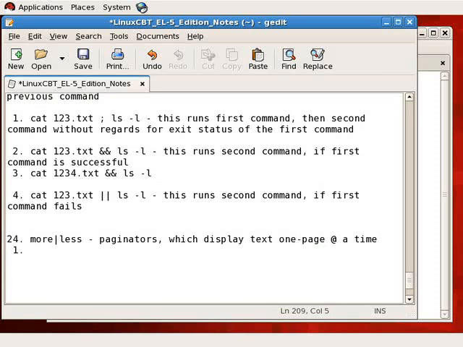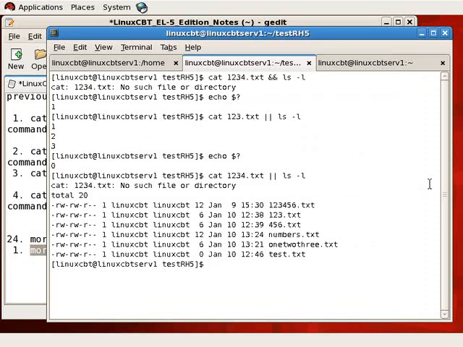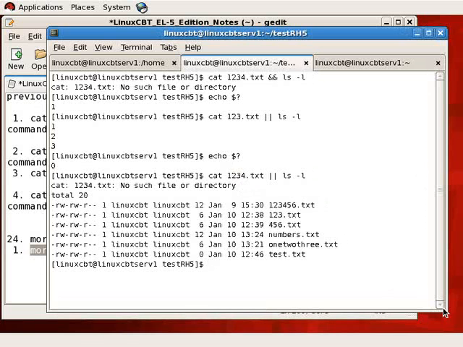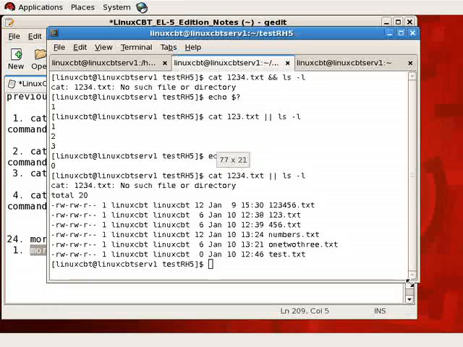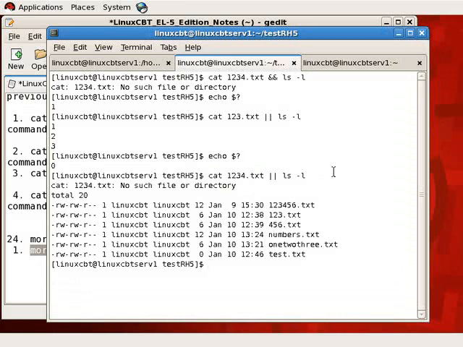So for example, more, and we'll pick something that's long enough, that's worth our time. Let's go ahead and look at /etc/fstab. So more /etc/fstab displays fstab one page full at a time. And programs like more and less know the dimensions of the shell that you're in, even if you're in a GUI, because as you adjust your GUI, notice towards the center of the screen, the dimensions are being recorded and reported. The dimensions are stored within variables within the shell, such that when programs like more and less execute, they know the dimensions of the screen and can display information accordingly.